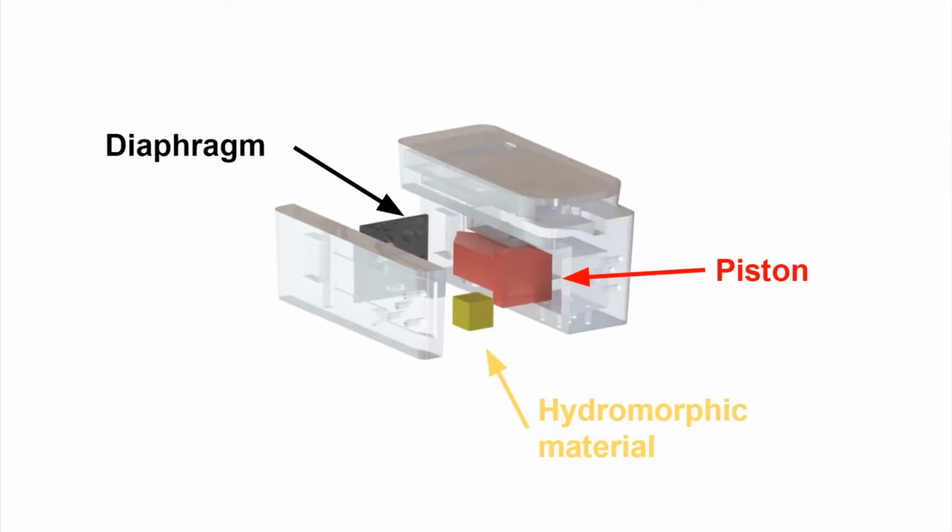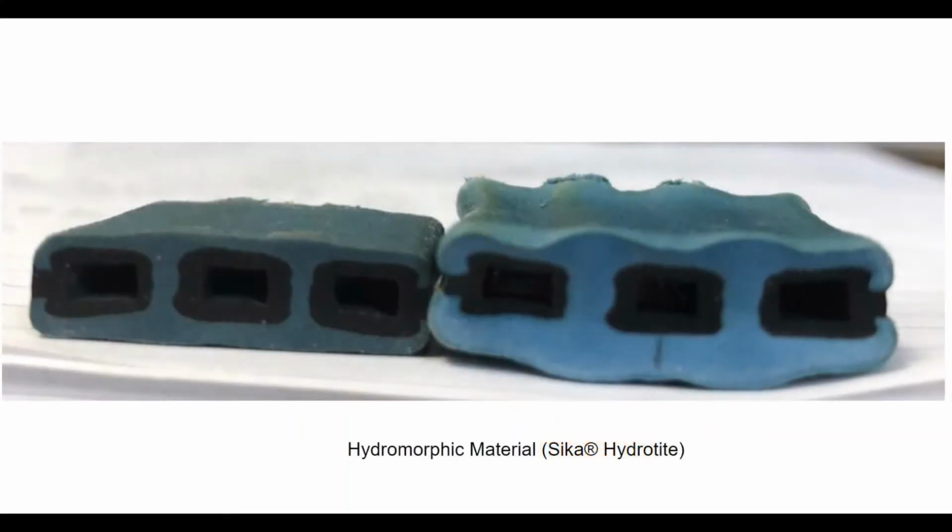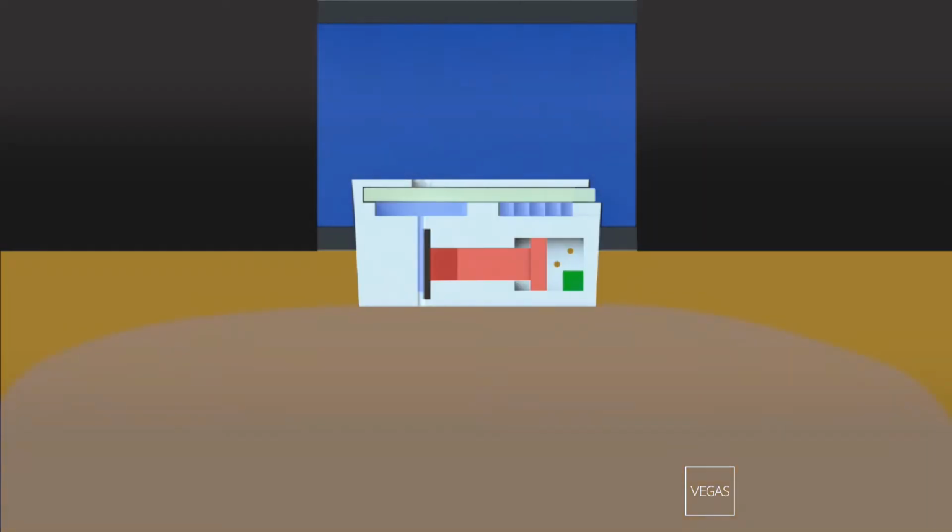To reduce complexity, we developed a mechanical moisture sensor and actuator to eliminate the need for electronics, using a hydromorphic material that expands in the presence of water. As water enters the soil, it contacts the hydromorphic material and starts to expand. This forces a piston sideways onto a diaphragm and closes the flow of the water. As the soil dries out, the diaphragm forces the piston back as the hydromorphic material shrinks, ready for another watering cycle.